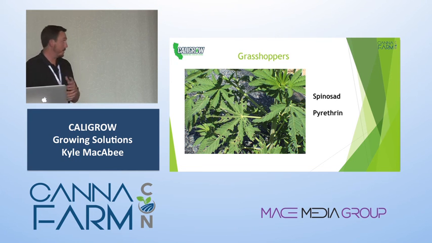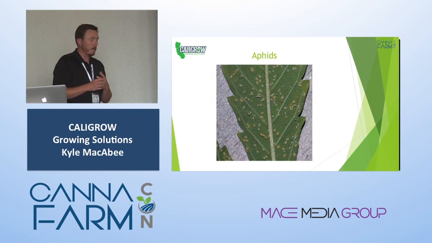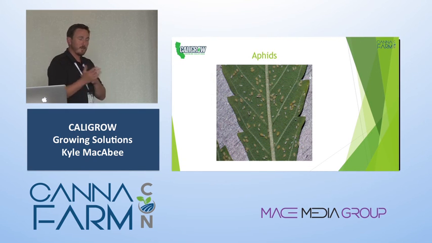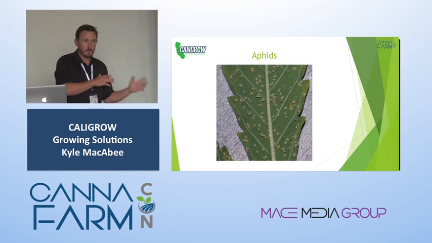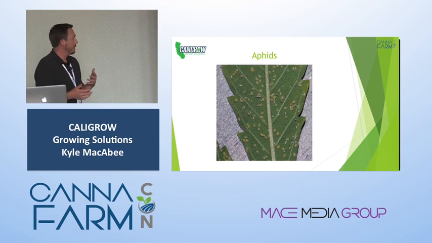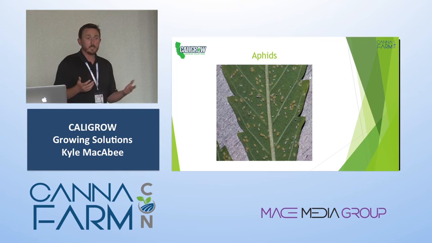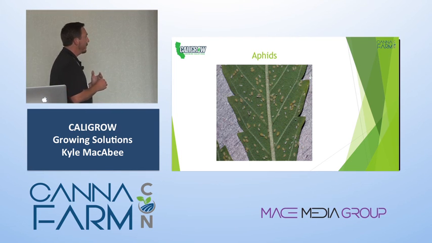Another thing that I haven't touched on that I think is very important is beneficial insects. Kind of retro speaking back on the spider mites and a lot of these insect pests. A person can really avoid a lot of these sprays in some situations if they utilize beneficial or predatory insects at the proper time.